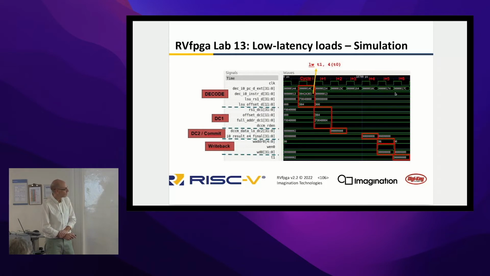This value is propagated and written back in this stage. This would be the write back stage, written back to the register file, to register 6, which corresponds to T1. So that in the following cycle, we see how the register changes its value. Okay?